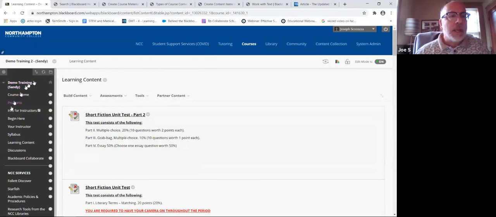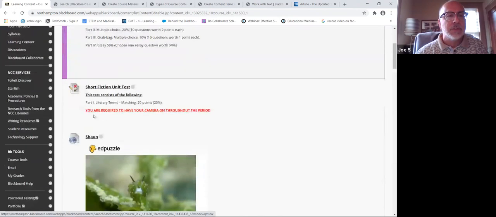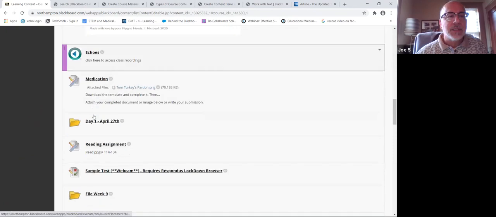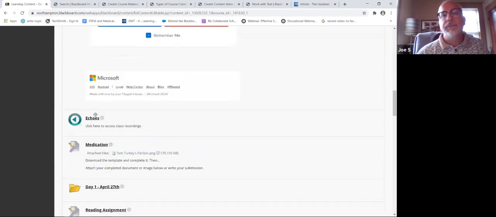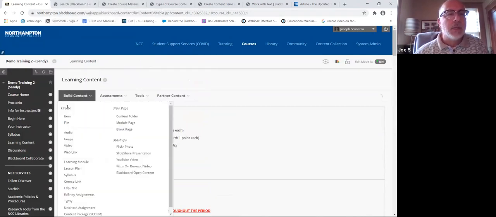All right, so at any point in time, but particularly most of us anyway, are using our learning content space in our courses to actually place the items that we want in here. And there's even a content editor when you are doing an exam. This is an exam in this case. Just about everything that you would put in a content space uses a content editor of some sort, okay? Let me just dive right in and talk about the different types of content.